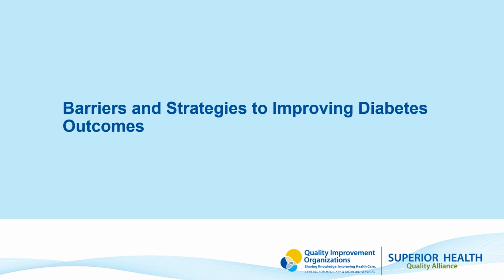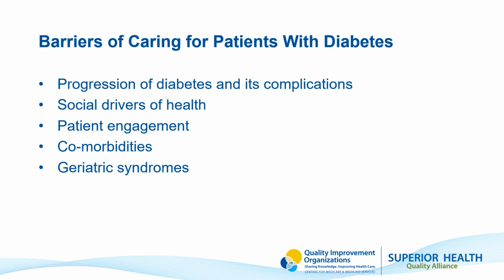Barriers and strategies to improving diabetes outcomes. Caring for patients with diabetes can present with challenges. I would like to highlight the most common barriers. The first is the progression of diabetes and its complications, which can cause patients to become discouraged. Unfortunately, diabetes is not curable and does progress over time. This means what works today may not work next month or next year.